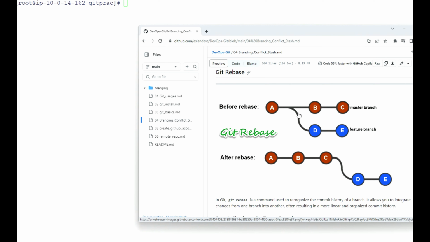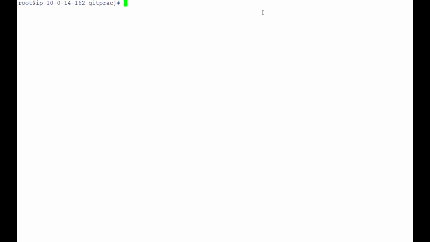When I'm saying that, what does that mean? Think this is the master branch. After creating a branch, you did some work on the master branch, B and C, and you did some work on the feature branch. So when you check from your feature branch, you may not see that in sequence. To see it in sequence, you can use rebase. You will get more understanding if we do hands-on, so let's go through hands-on now. Here I am connecting my session, and now git branch.